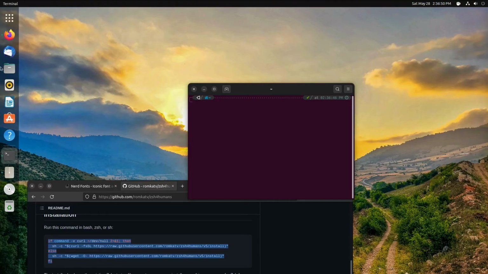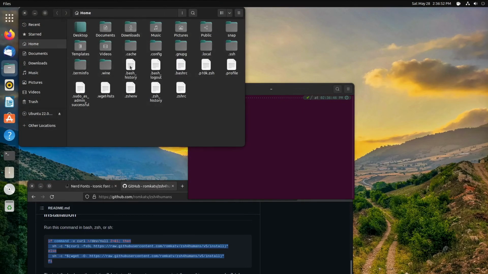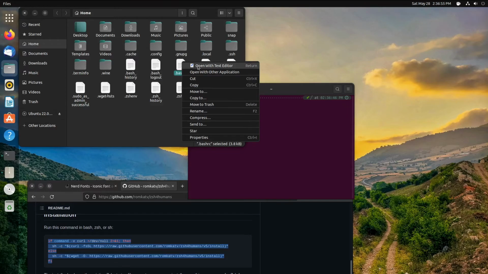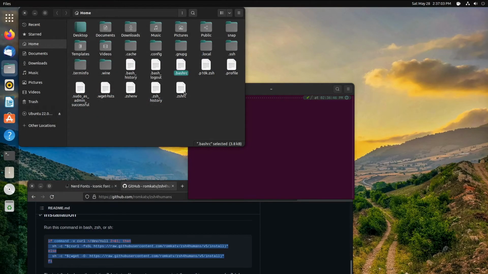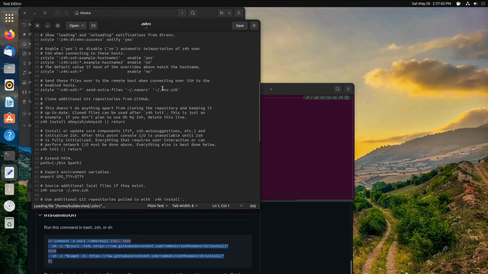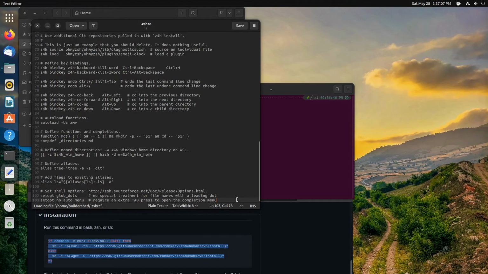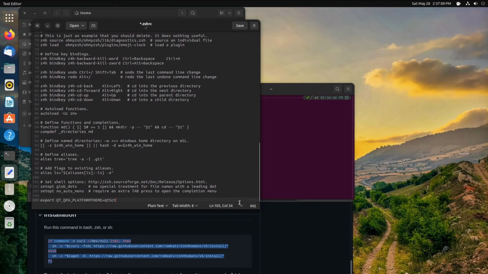And we're going to have to do something real quick. So we're going to have to go back in files, and we're going to have to go back into this. We're going to have to copy this and paste it somewhere. I have to paste into ZSH or C. So yeah.